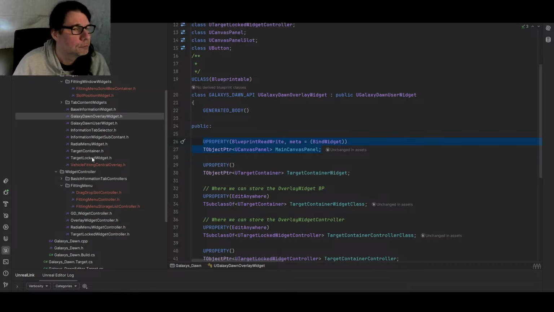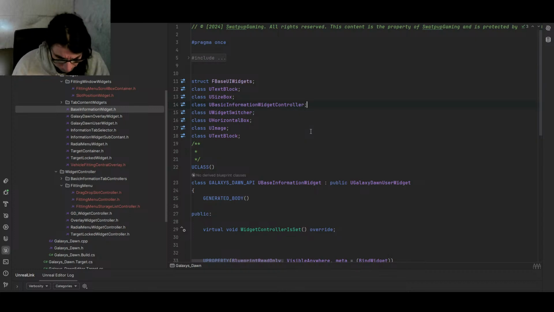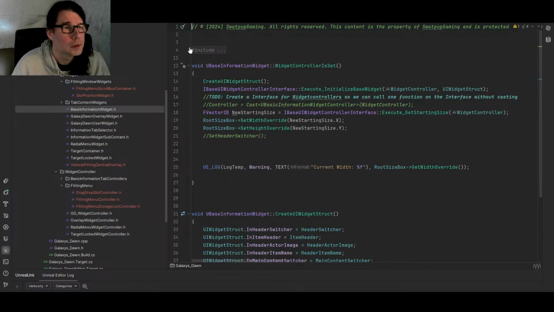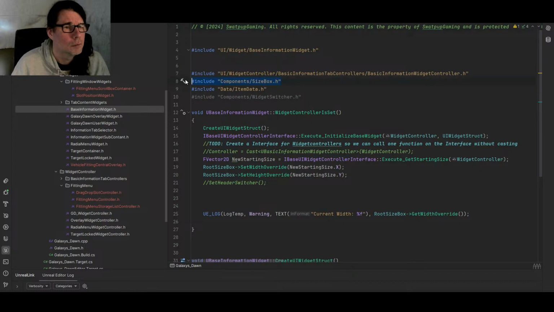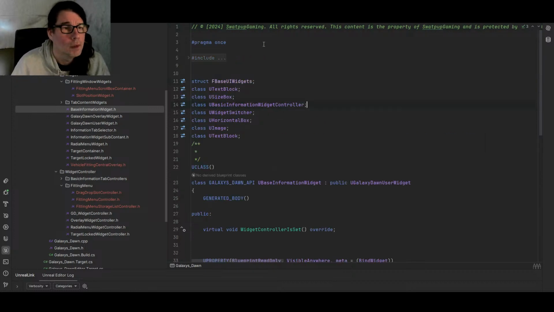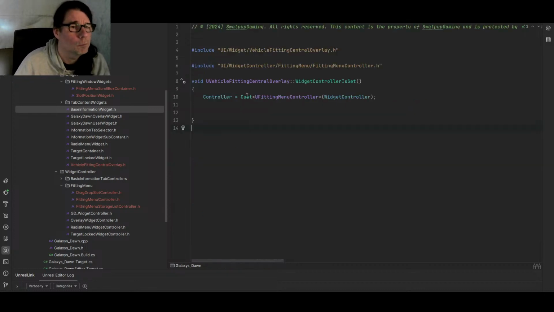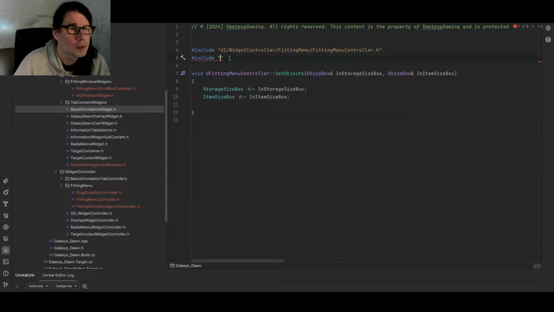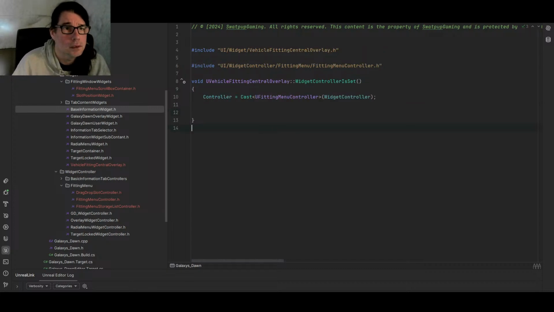Let's see, where are we going to look? Overlay base information widgets maybe. Let's see, I'm just going to copy. Oh, look at that, size box. Thank you. And I'm going to get the right one. Boom. Yeah, I know you don't need it yet, but you're going to need it eventually, so it's fine. Just want to make sure that is done.